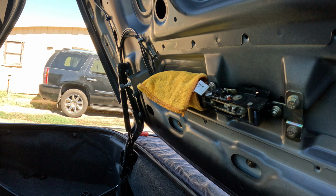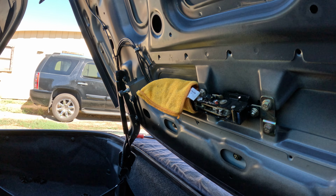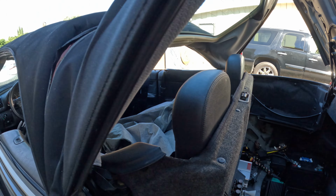All right, it's fixed. Put the cover back on. New owner will never know until, you know, after I just plan. I just did that so I can operate it right now and start cleaning the interior.